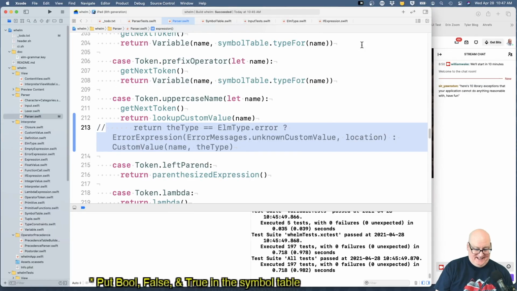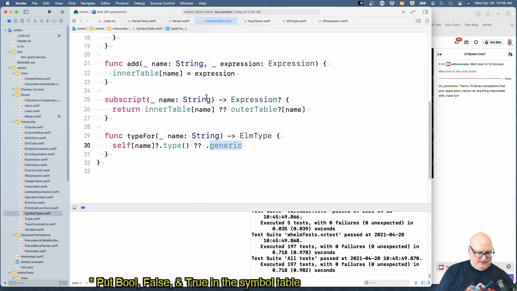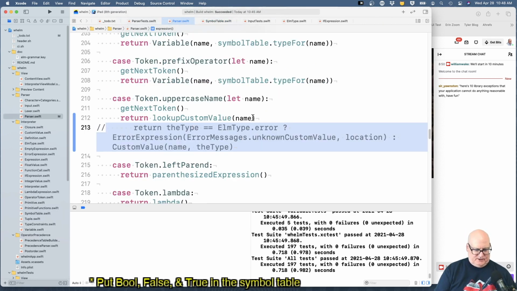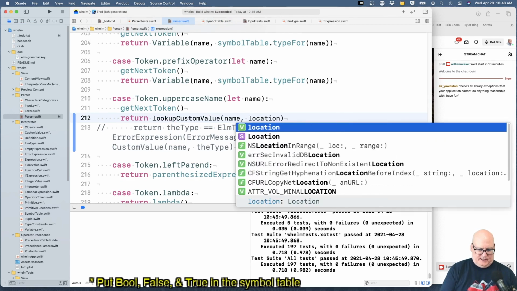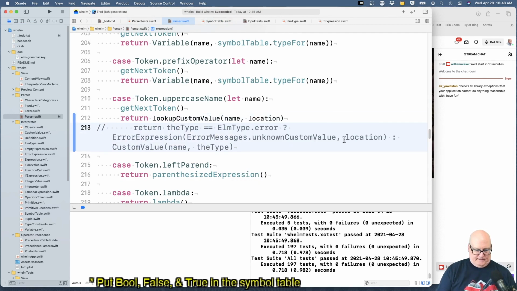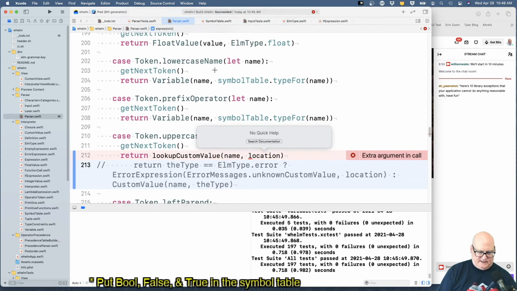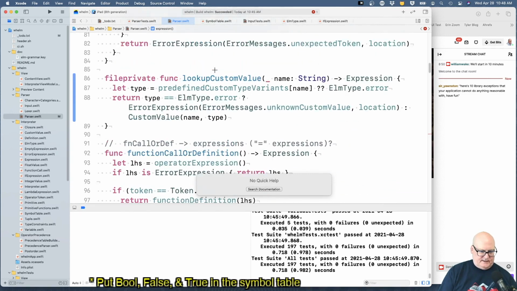Welcome back. All right, so we've got this thing returning error expression otherwise. I kind of see what symbol table does. Symbol table is going to return an empty. All right, so I'm going to make a judgment call here that we should pass in the location, and the type of location is, yeah, of course, it's just int.